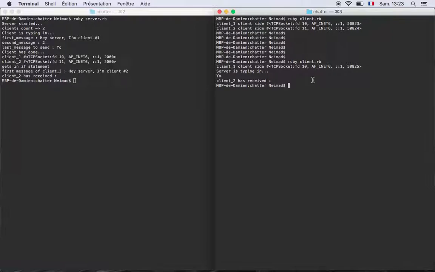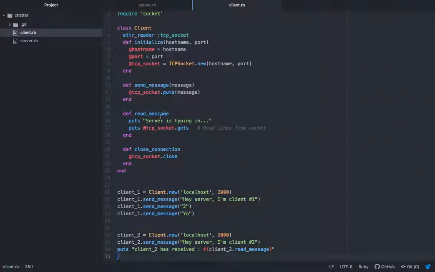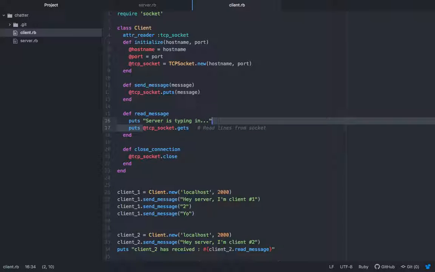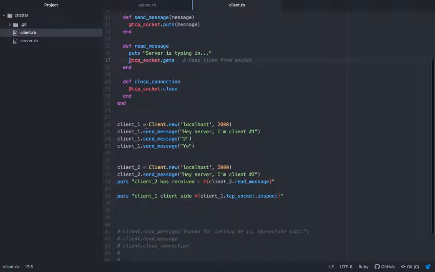So server is typing, so it's going to get there, returning, it's printing. Oh, because it's actually printing. I didn't want to print actually. I wanted to just return. And there we will be printing.